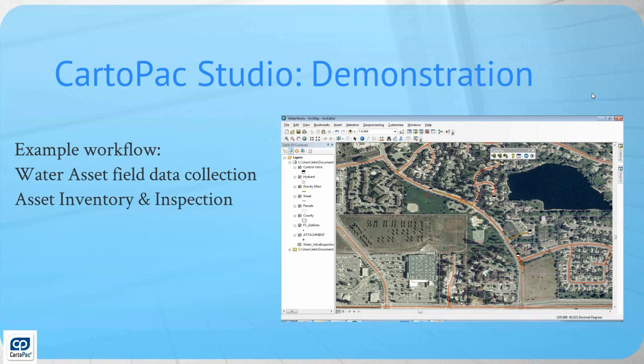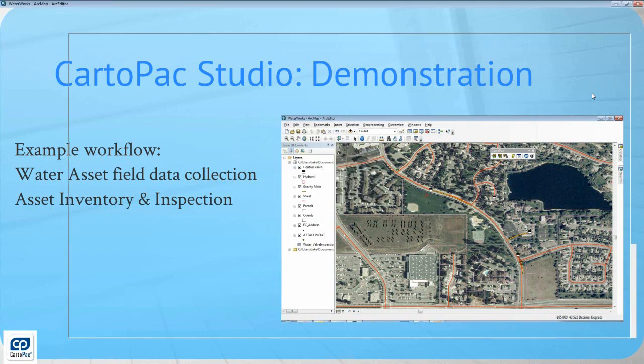Okay, so with that, we're going to jump into Studio next. And I'll be working, again, within an ArcMap environment. And in this example solution, this is the municipal water-based asset type of solution here. And we'll see within the solution that's been built out that we'll review, there's the capability both for asset inventory, so collecting new data, as well as for an inspection or maintenance type of workflow, working with existing data. And again, this brings in that relational data model concept. So we'll look at a couple of different types of workflows within this one particular example. So I'm going to go ahead and switch over here to ArcMap.